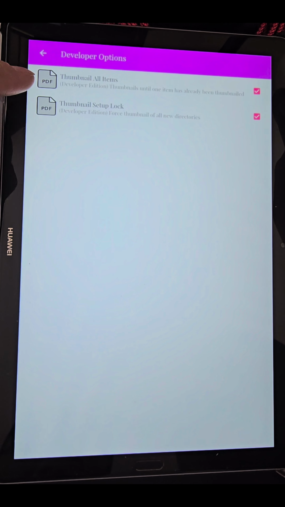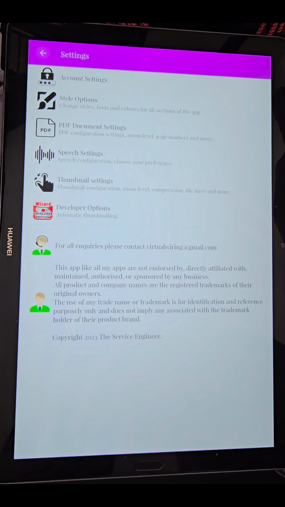Couple of developer options. These are to do with the auto thumbnails. I never used to allow people to necessarily modify it. It was almost like a pro version, so if you were lucky enough to have developer options, then you could do these, but on this release I've allowed everybody to do it.